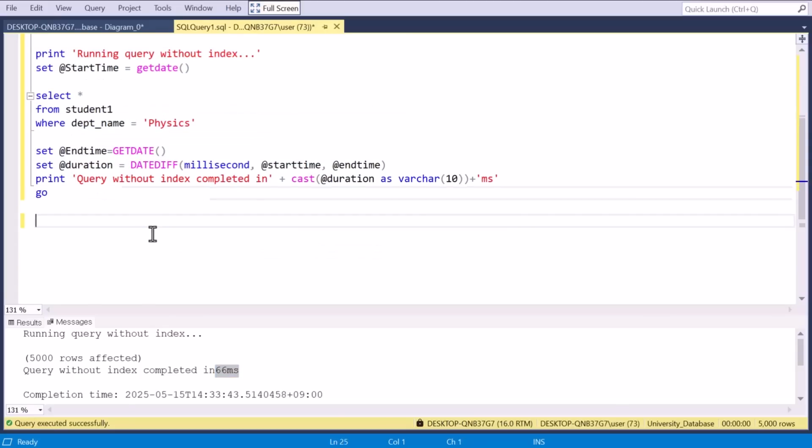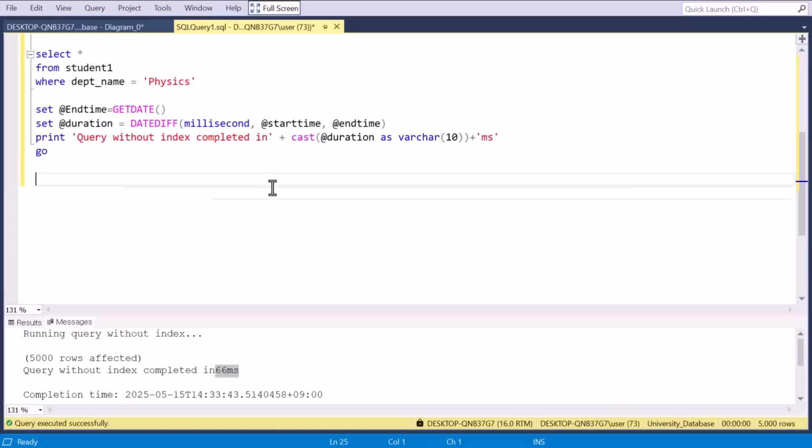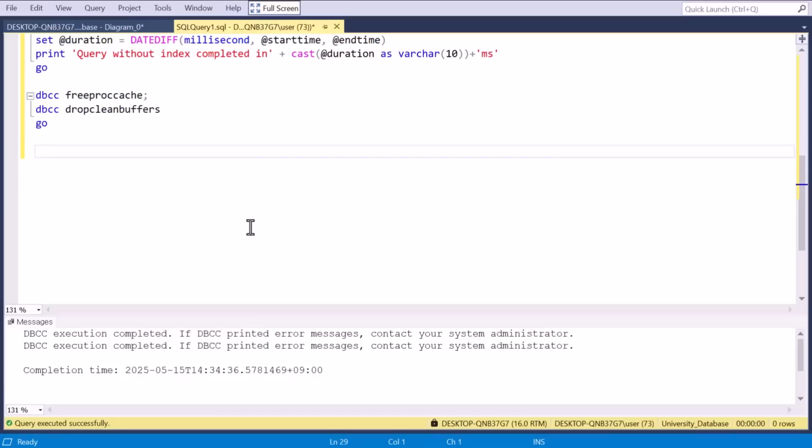For this one, first we need to clear cache for accurate testing. We use the keywords DBCC FREEPROCCACHE, and also DBCC DROPCLEANBUFFERS, right? Now we're gonna create one index.